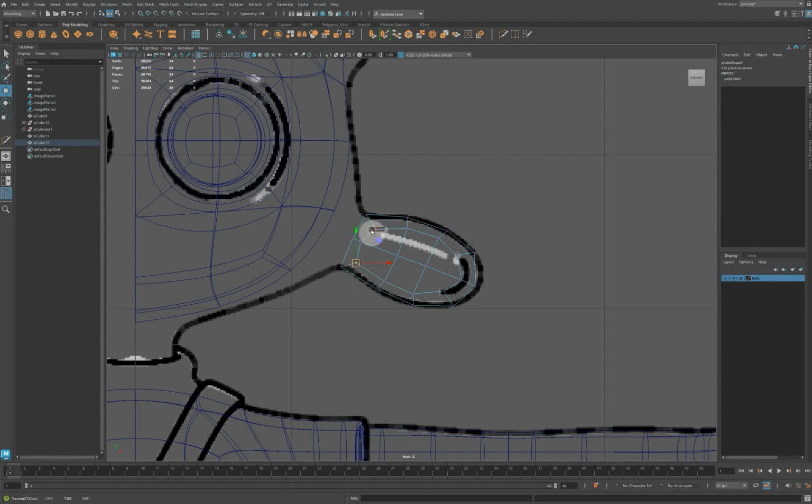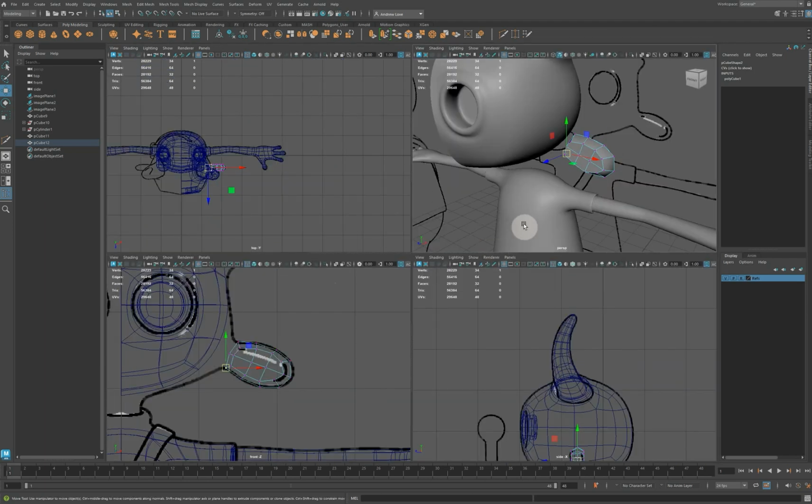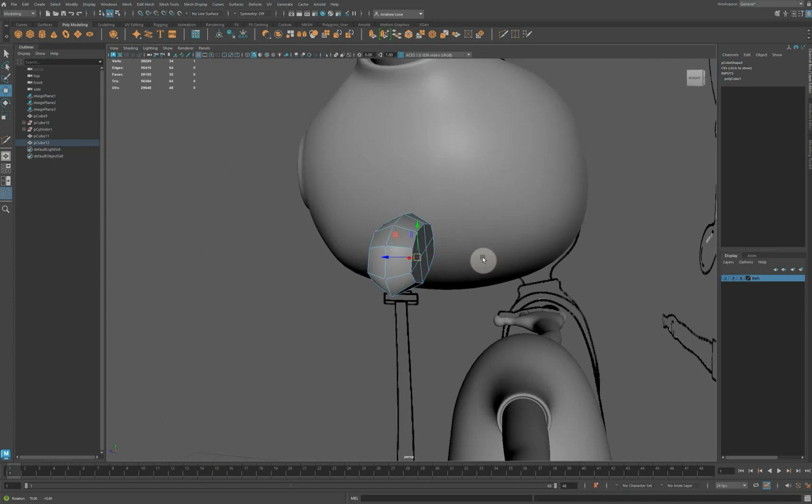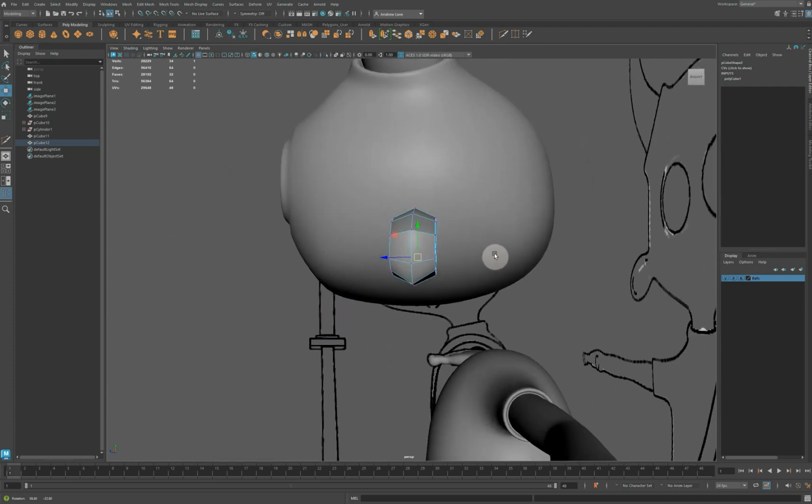These could be flatterish, I suppose, if you can go, no, we want to go here with those. Right, okay. So we've got that. I think it wants to round out more at the back.